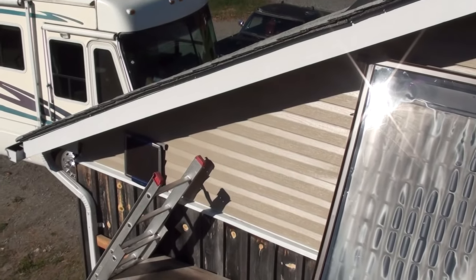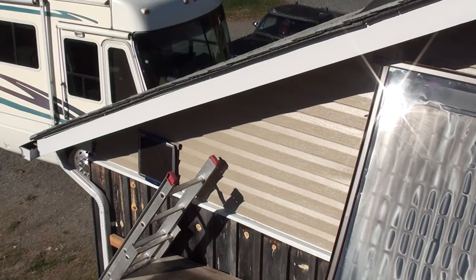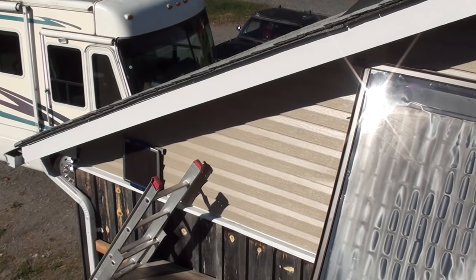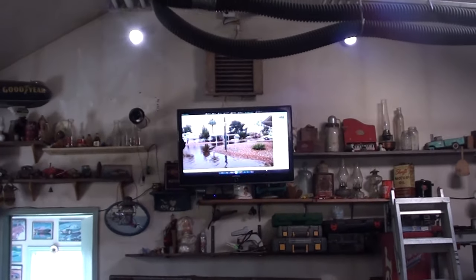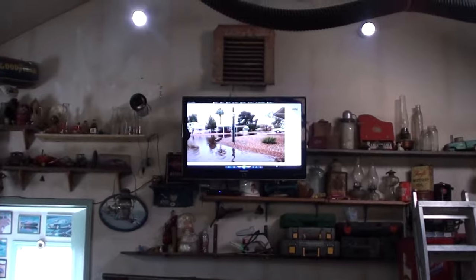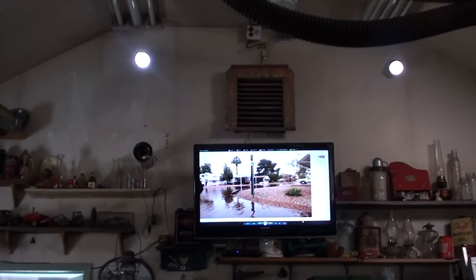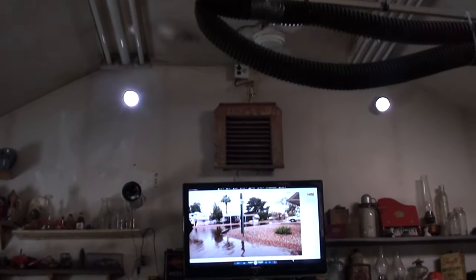Okay, so this is a shot of the solar panel. It's just a little one, about 12 inches by 12 inches, maybe a little bit more than that. Putting out 20 volts. So here it is from the inside. You see the two 4-inch pipes coming inside. We got a fan above pushing the air down.